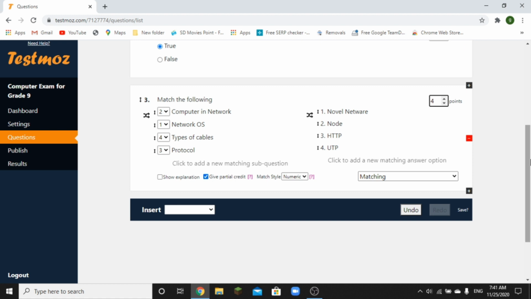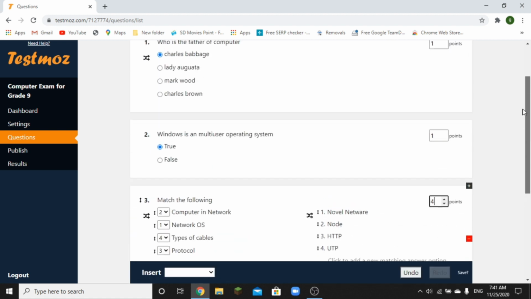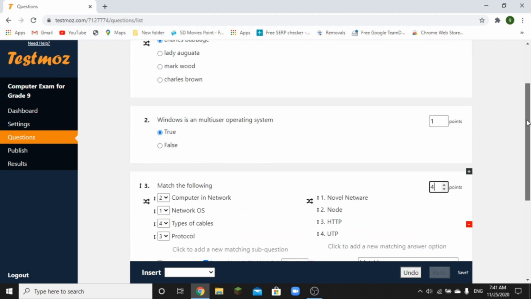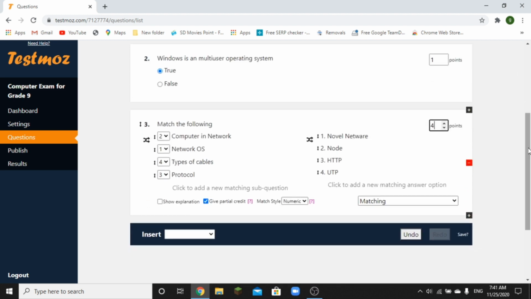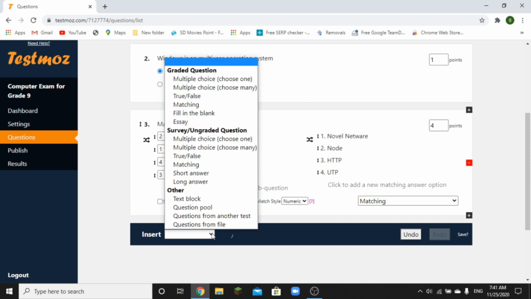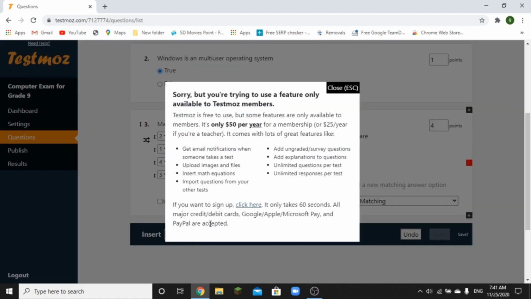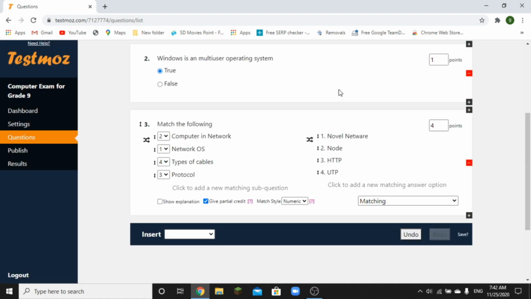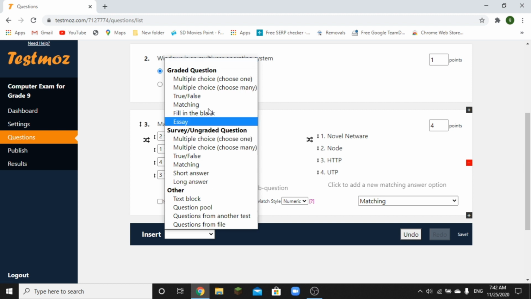So this is the third type of question, and like this you can set all the types of questions in the exam. So just go here and select what type of questions you want. But the other options, like question from the file, this is the pro version, you are not able to use. You can just use multiple choice, choose many, true or false, match the following, fill in the blanks.